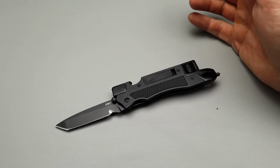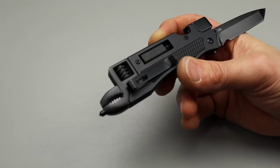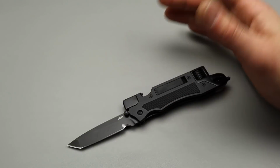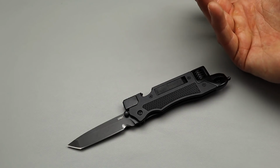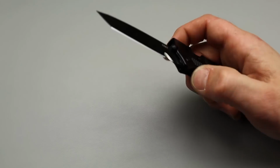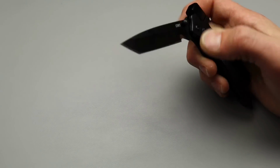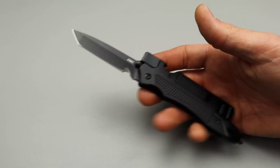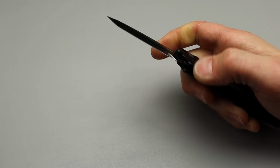That's it, I guess. Just a quick look at something that I wouldn't recommend unless for some reason you needed a half-ass pair of pliers and bit driver all in one with a blade. And if you were very specific to needing that and they didn't need to be very good quality, then this would be the way you should go. But otherwise, just get a Leatherman.